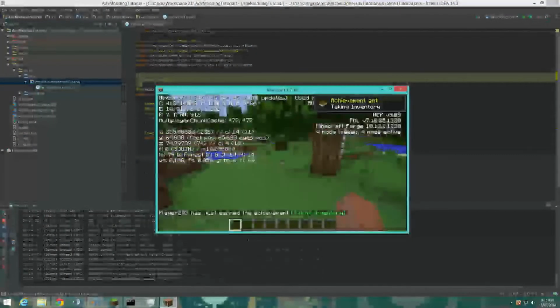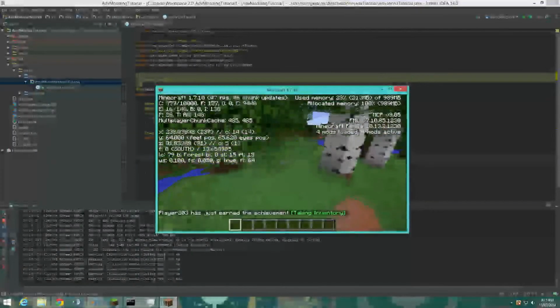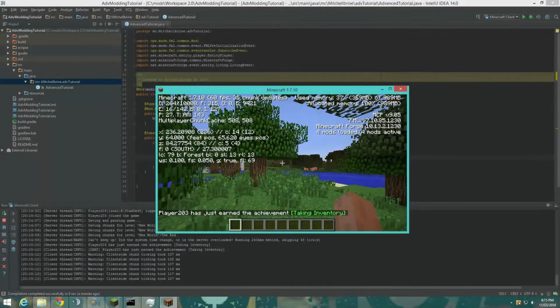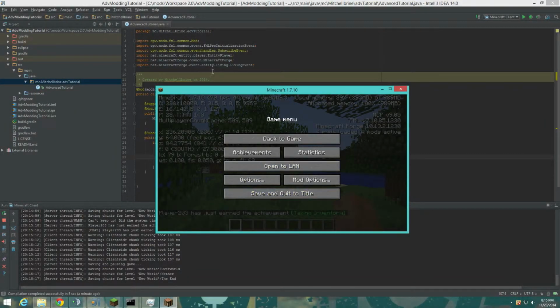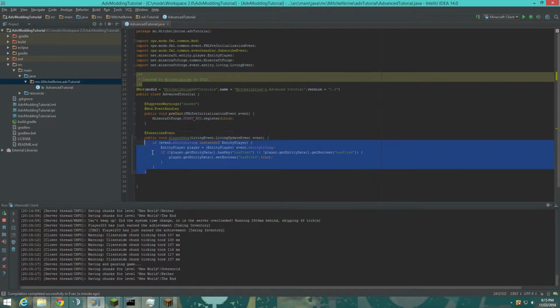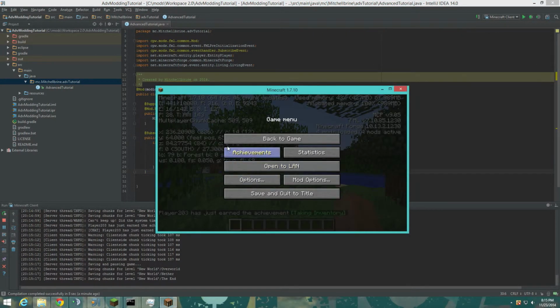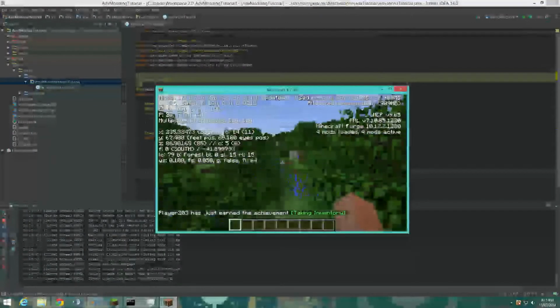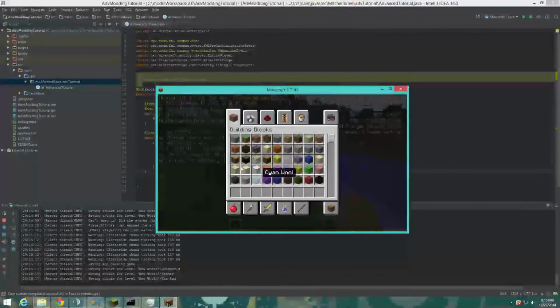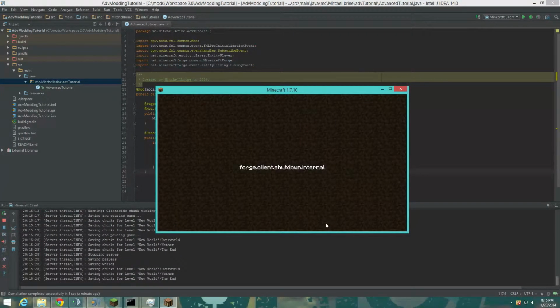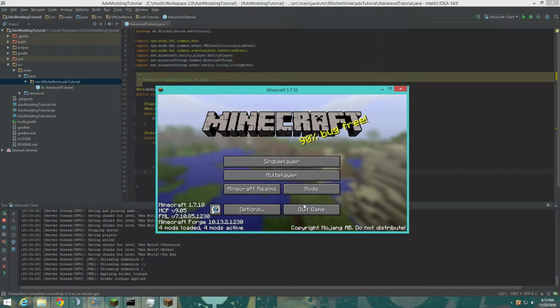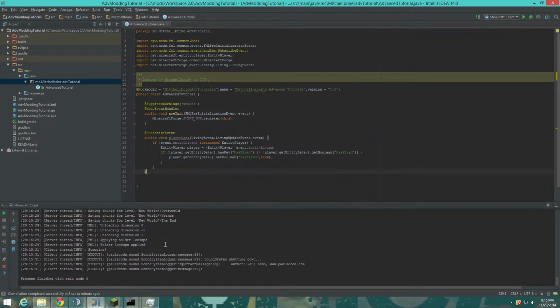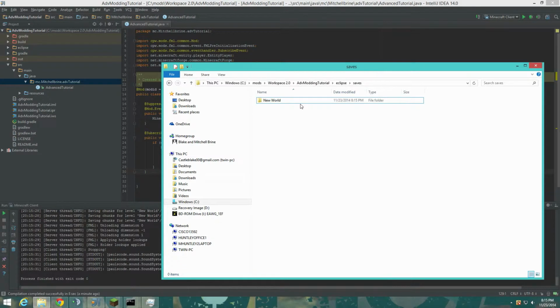Now, ignore the client side chunk ticking. Since we've actually fired the living event, that might not seem like it, but we have fired a living event because we are, in fact, living, and we are a player. So now if we head out, that was odd. Yeah, there are some bugs with Forge, but, you know, what happens, happens.